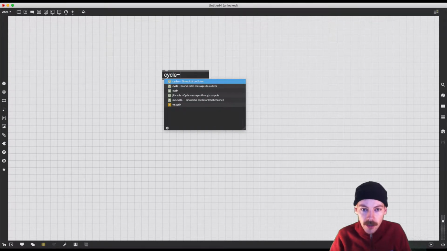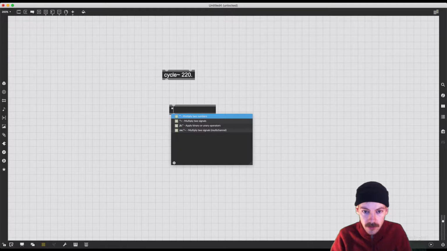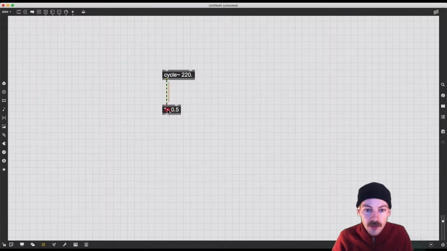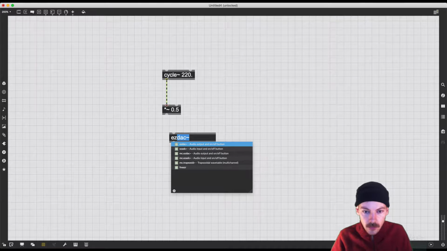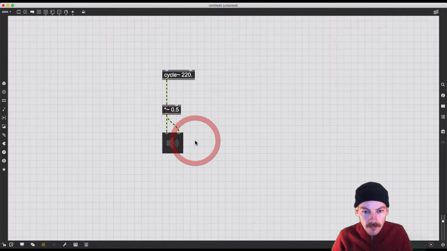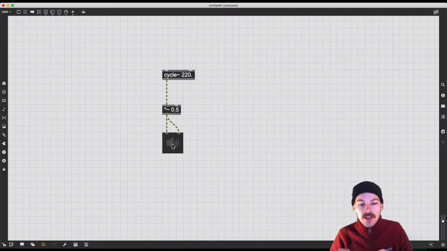So I'm going to start by generating a little sine wave oscillator, just playing at 220 hertz. And I'm going to hook that up to a signal multiplier or an amplifier. I'm just going to set it to half volume, so set it to 0.5 so that it doesn't overload our headphones, and then we'll hook it up to our ezdac audio output, and there we go. So I have a note, okay? So this is the model of our synthesizer so far, okay? So our note just plays the whole time and it doesn't turn on or off or anything like that.